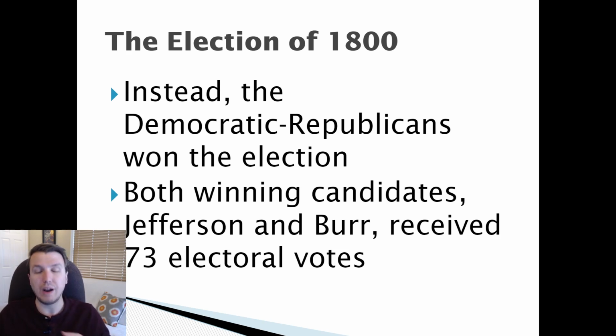The process of electing the president back then was much different. It was more of, okay, who are the top two people you'd want to vote for? It's not more who do you want to be president and vice president, it's more who do you think are the two best people. And the founding fathers assumed that there would never be a tie. Well, they were wrong. The third election, they had a tie.